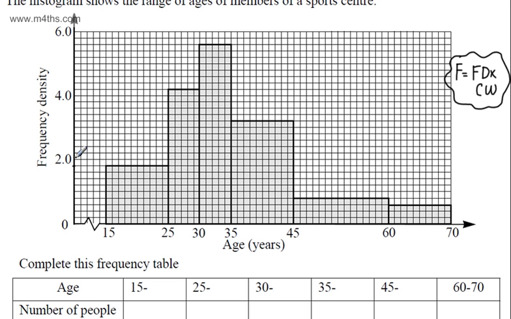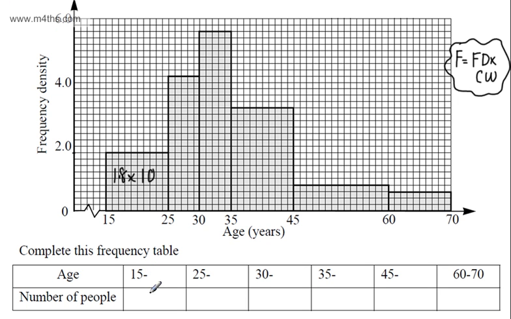It's not massively clear. I'll assume 2 is on this one. So we have now 1.8, and we're going to multiply that by the class width. The class width isn't 25, it's 10, and that's going to give me now 18. So people now 15 to 25, we're going to have 18 people. If we look at the next one, that looks to be 4.2. So 4.2, and we're going to multiply that by the class width. The class width is 5, and that's going to give me 21. Again, if you need to use a calculator, feel free.